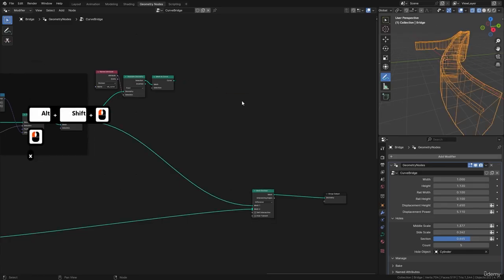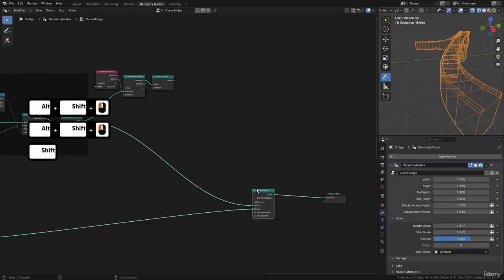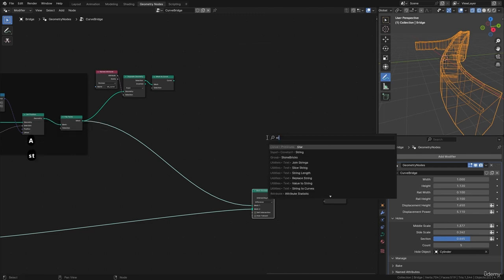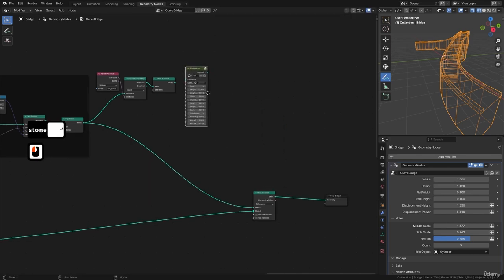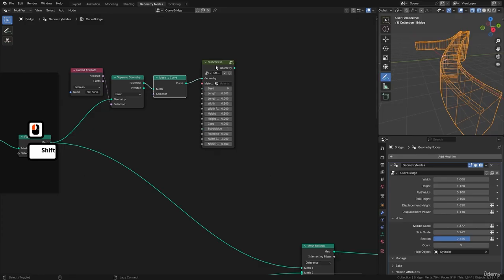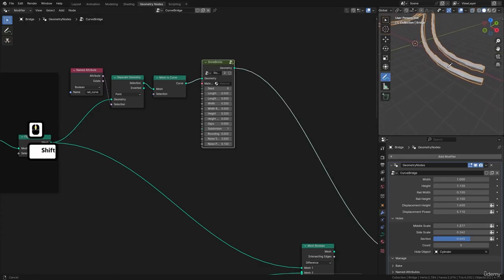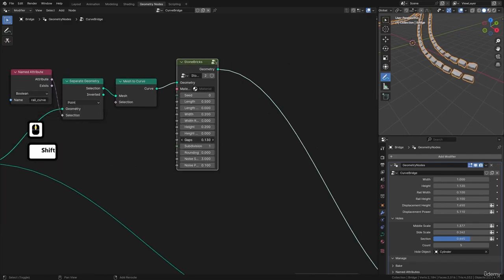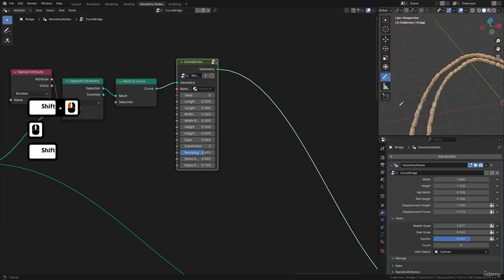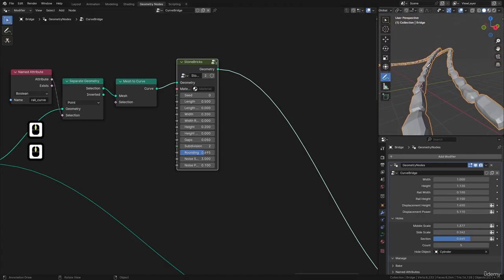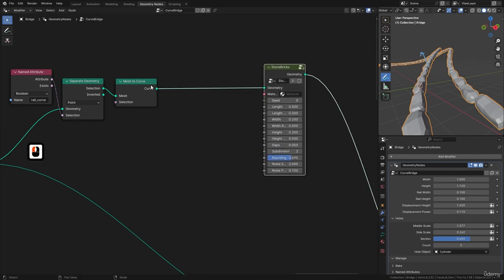And yeah, the last part for these is just adding the stone bricks. So let's add a stone brick and plug this curve into the geometry. And now if we view this, you can see that we have some kind of stones here. We'll just play around with these values a little bit. So maybe something like this. And the problem here is that you can see that those are rotated in some kind of wrong direction. And we can just fix these by setting the normal of these curves.